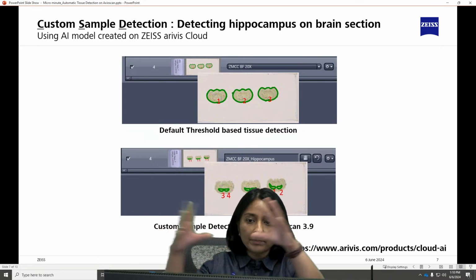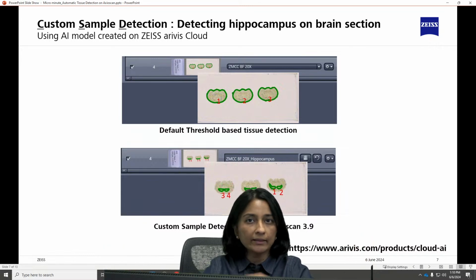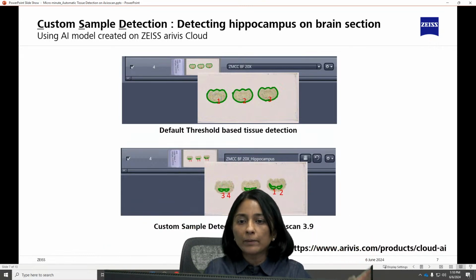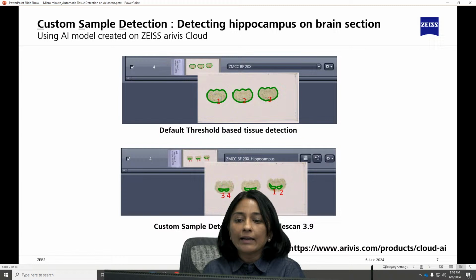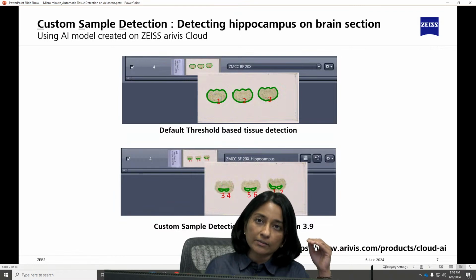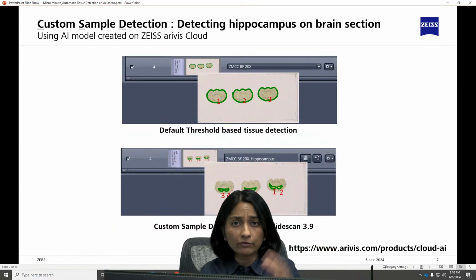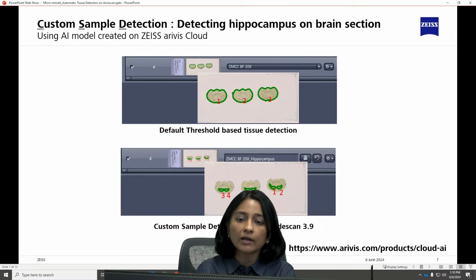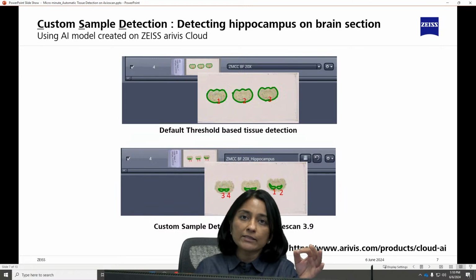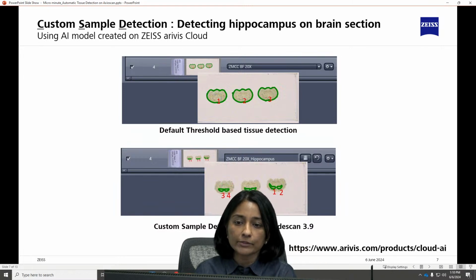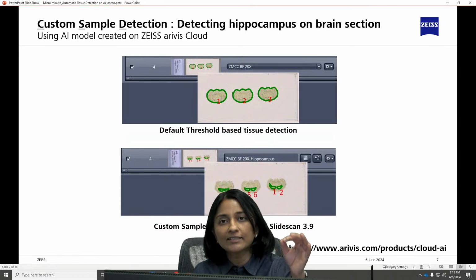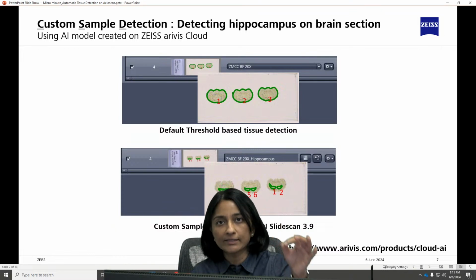Now, what you see on the top is these brain sections that have been detected by the default threshold-based tissue detection model. Now, what you see below is us utilizing these models that we generated on the arivis Cloud platform, all of the AI models that I'm talking about, one very specific for detecting the hippocampus. So isn't that exciting that you can just detect the hippocampus on your brain section?